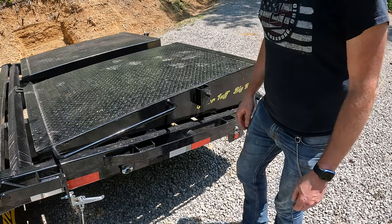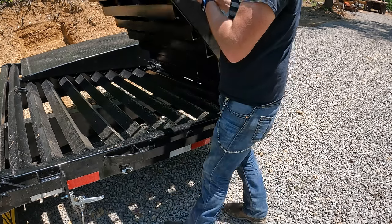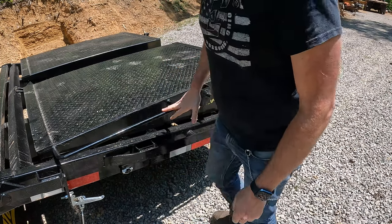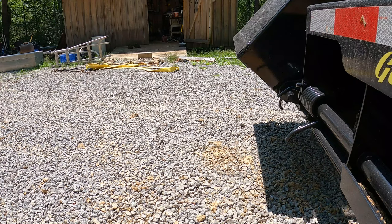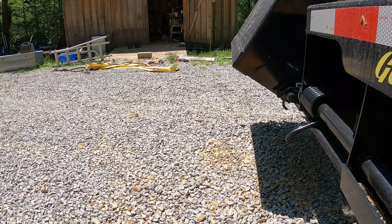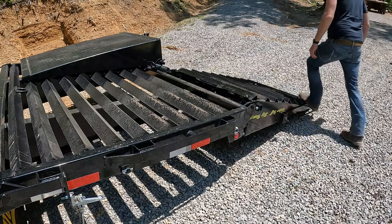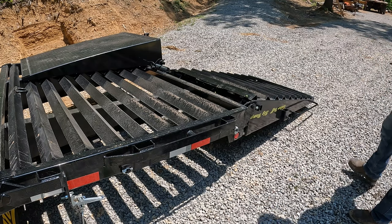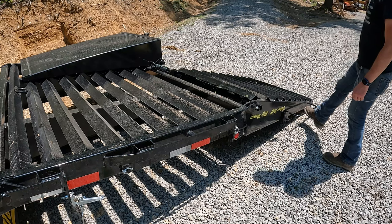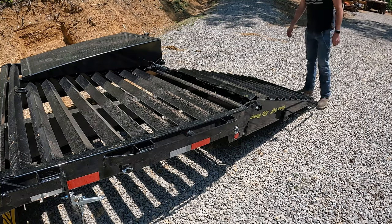Opening this ramp up — it's not bad at all. It's probably around 50 pounds. I think it's a two-spring system: one spring helps pull it up, and then it lands on that other spring when it goes down. You basically just let it go and it comes down controlled. They said those will soften up over time. It's just a little stiff right now, but as soon as you drive on it I don't see it being much of an issue.